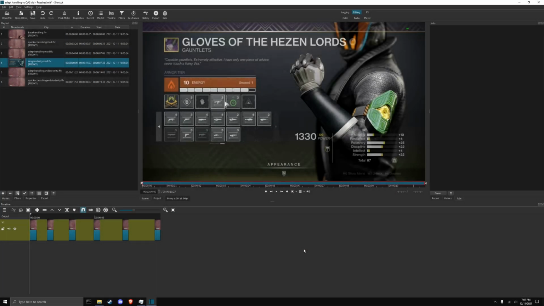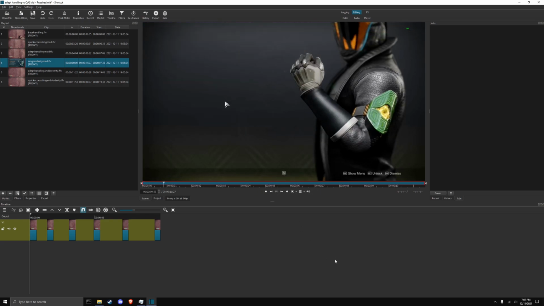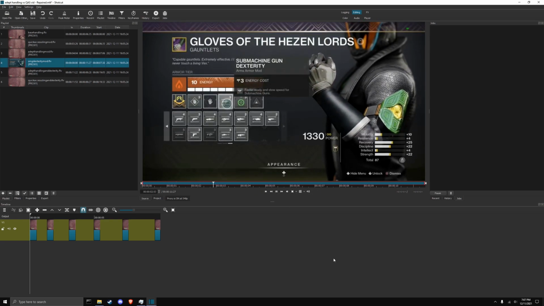Okay. So this is the editing software I use. I use Shotcut. It's a free open source editing software. It's done the job for me so far. Actually, I started on Blender, and then I switched to this, and I really prefer this. This has been really nice to use, but besides the point. So here are the clips I took for the SMG right here. This one, here's an example of the full clip I took. Just so you know, I did this for each one.